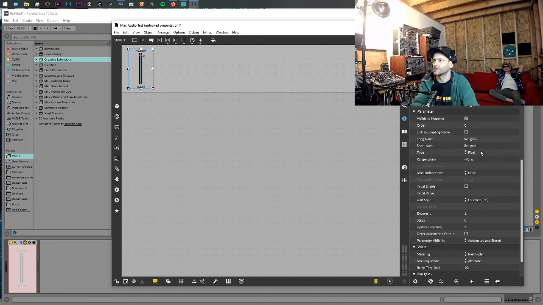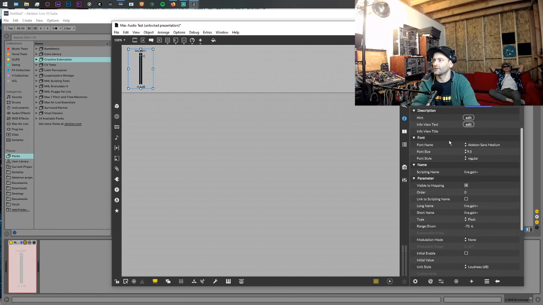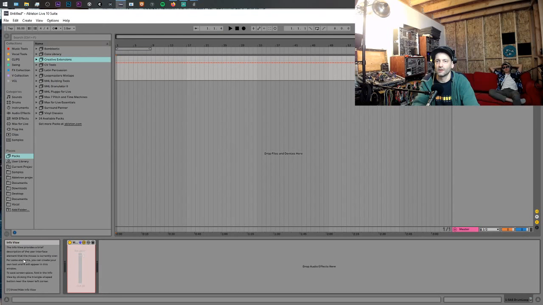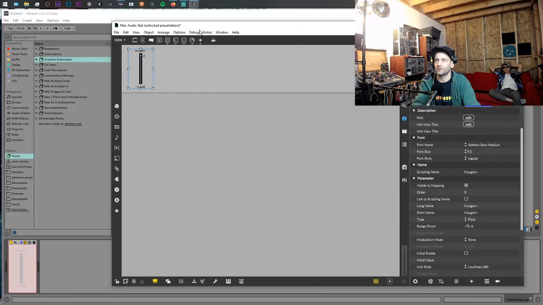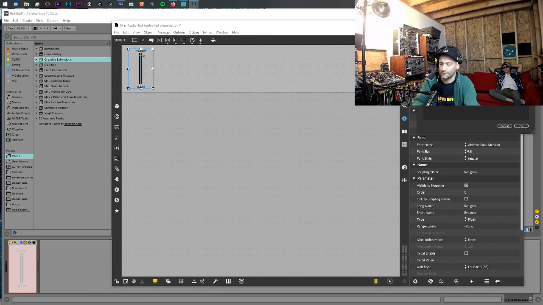Okay, interesting. Let's do it. And as we scroll down, we see other things like hints. I suppose this will, as it says here, set the text that will display in a pop-up hint when the user moves the mouse over the object in a locked patcher. I think that's like the little hints window that pops up down here, like in this thing, right? So we could set that up. This is how in detail we can get inside of Max, right? We can tell it this device will kick your ass.